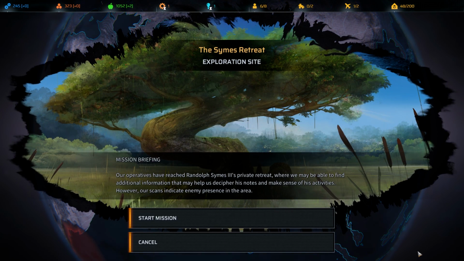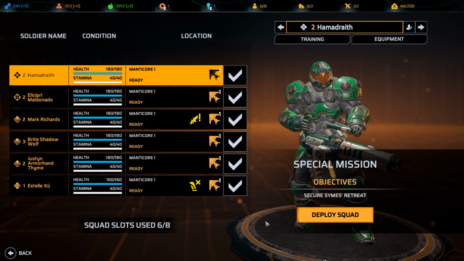Our operatives have reached Randolph Symes III's private retreat, where we may be able to find additional information that may help us decipher his notes and make some sense of his activities. However, our scans indicate an enemy presence within the area.